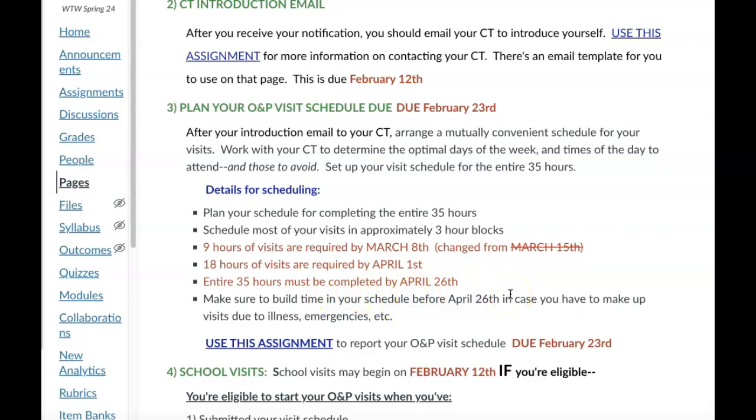Now, the information that you received from Jill Gerber, the contact person in OCE, or the Office of Clinical Experiences. She manages all of the O&P placements. You may have received a message from her saying that your placement is pending approval in OCE. That means you need to contact Jill. You've received emails from her, so search your inbox and find a previous email that she sent. You'll find her email address, phone number, all of that.